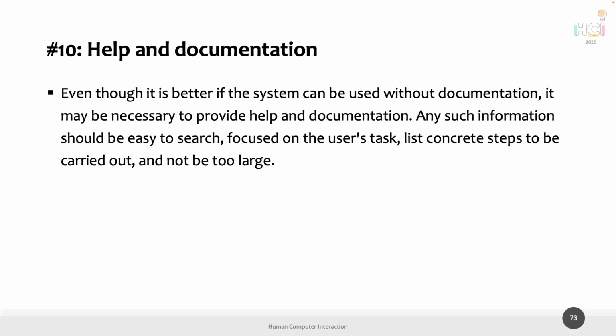And finally, help and documentation, number 10. So in general, it would be better if the application can be used without any explanation, without any legend, but it may be necessary in some cases to provide help and documentation on how to use a specific feature, for example, of your interface. And this kind of information should be easy to search, focused on the task, and it should list concrete steps to perform a given operation.